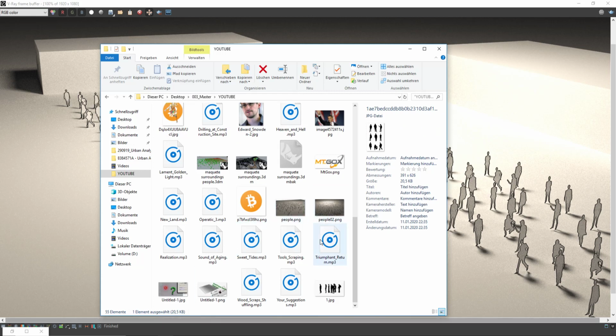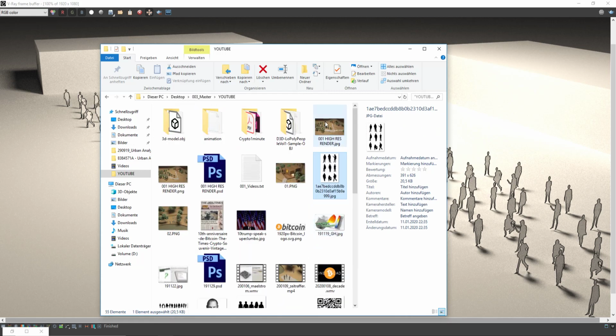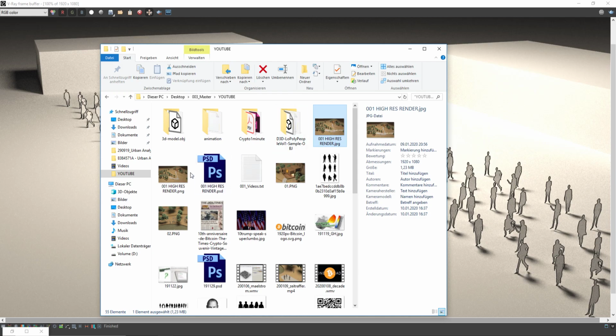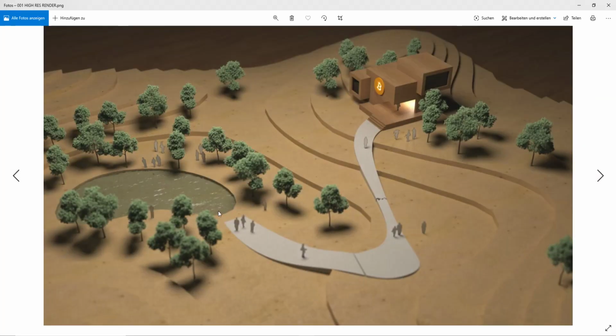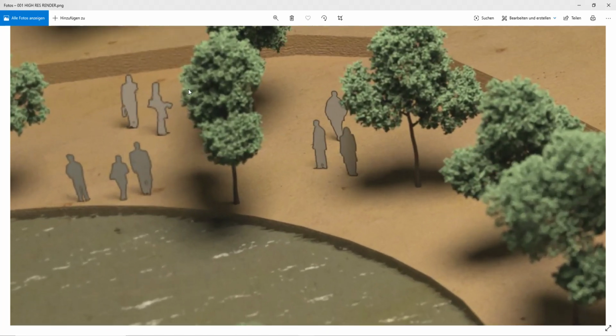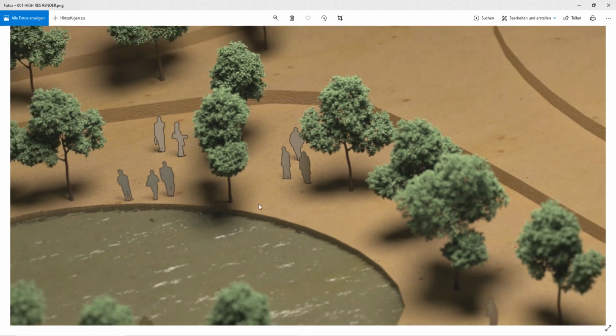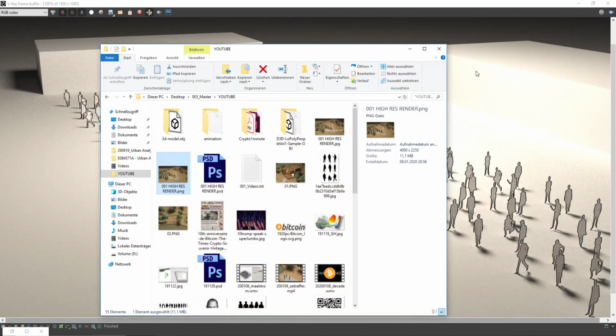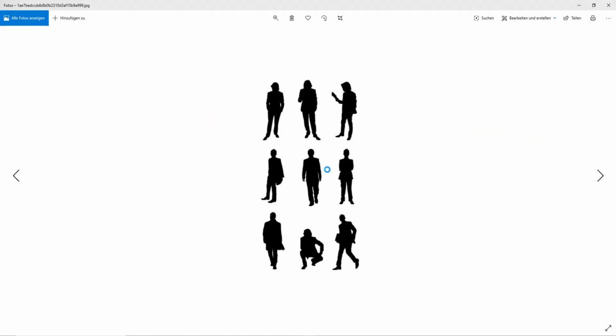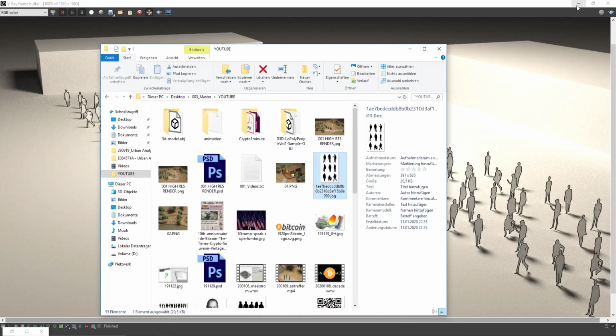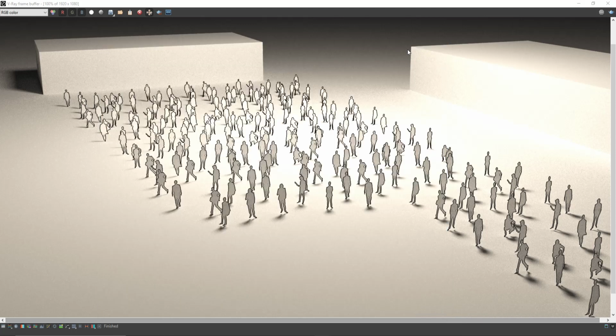In my last video, I made an example of a high-res rendering, and I actually also used kind of the same technique as you saw here. We had these people with the silhouette out here, so I thought it would be cool, because I had to place those one by one by one by one, if I can just take whatever silhouettes I find on the web like those, and cover gigantic scapes of them without any problems. So I think that's a very good way to do it and to have this in a workflow in a rather easy way.